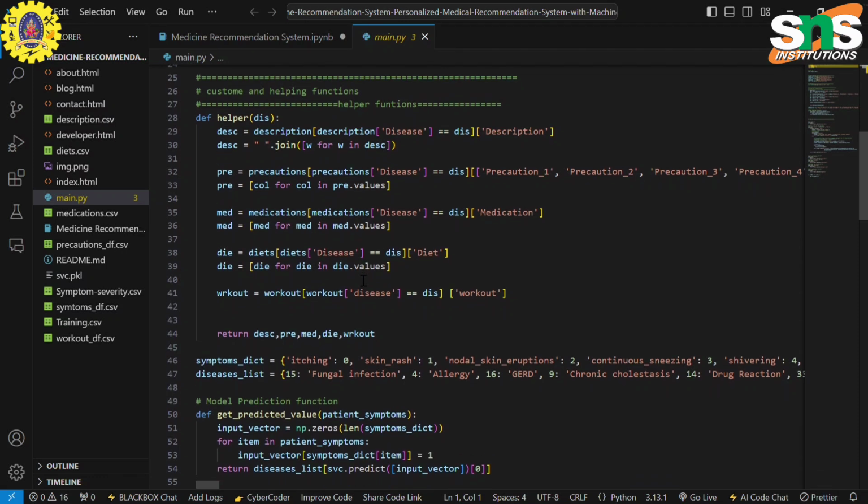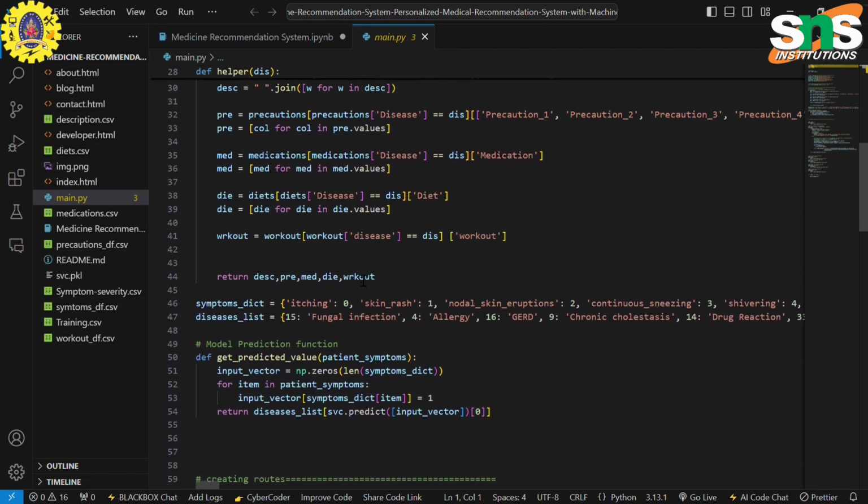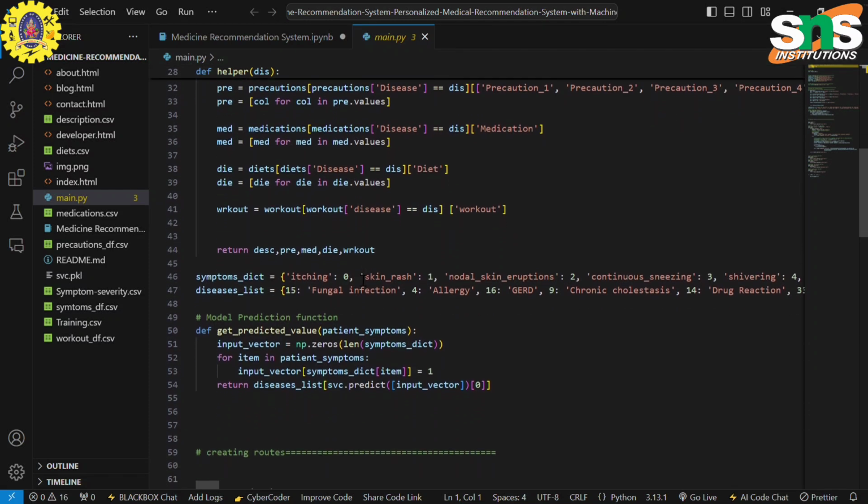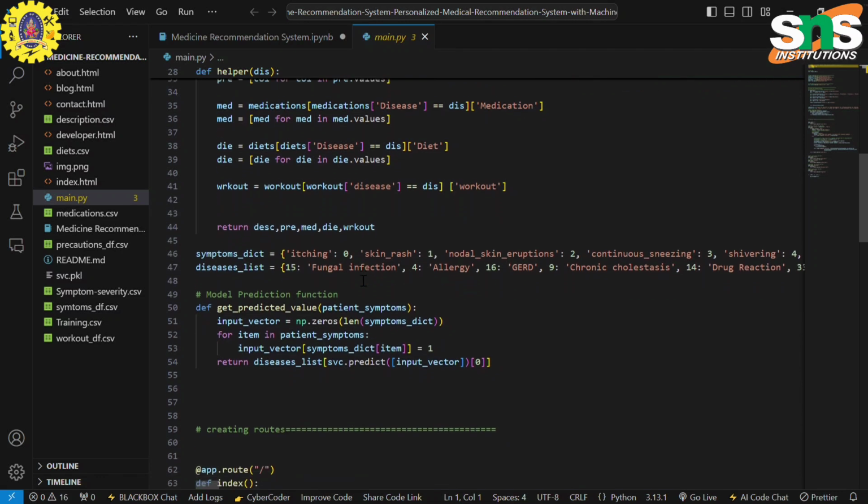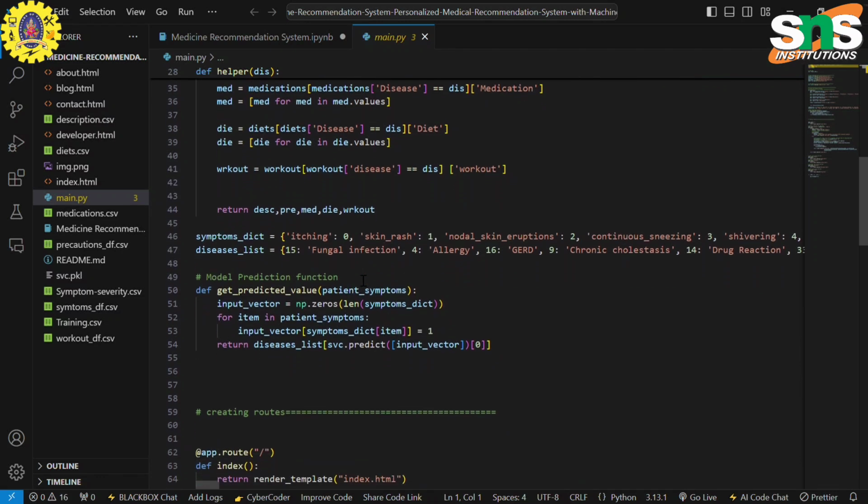To begin with, I worked on pre-processing the dataset, which consists of 132 symptoms and 41 diseases, ensuring it was clean and ready for model training. This involved handling missing values, encoding categorical data, and splitting the dataset into training and testing sets.